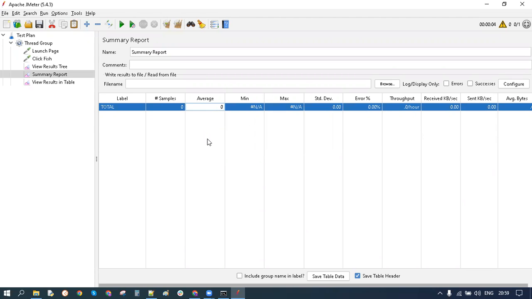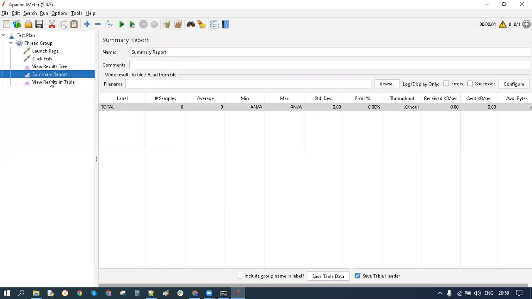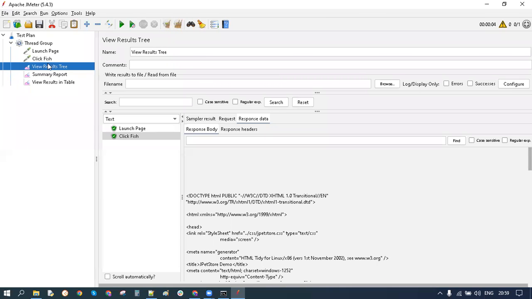While if you have to get into more detail about what the actual response data I received was, then you must be looking at the View Results Tree. All right, so the good thing before running any test is to clear all the data. This Clear All will clear all the data from all the listeners, and the Clear button will clear the specific listener only. So whatever I have selected, if I select Clear, that will get cleared.